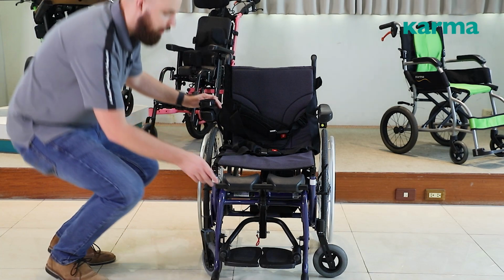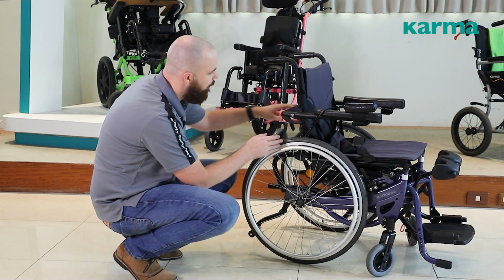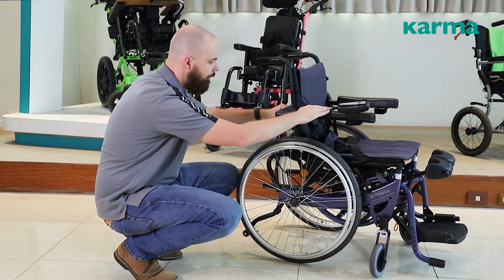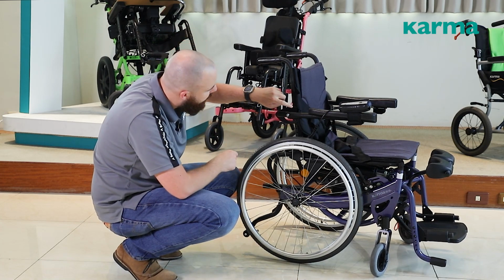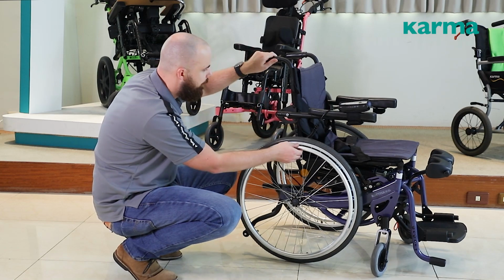Moving down the chair, a few different adjustments to look at. First, we'll talk about the armrest. So the armrest, both sides are flipped back as standard, and we have an ergonomic support pad here. And then there are 5 different heights. You can use tools to adjust this bolt, and then move the armrest up or down. Again, 5 positions.